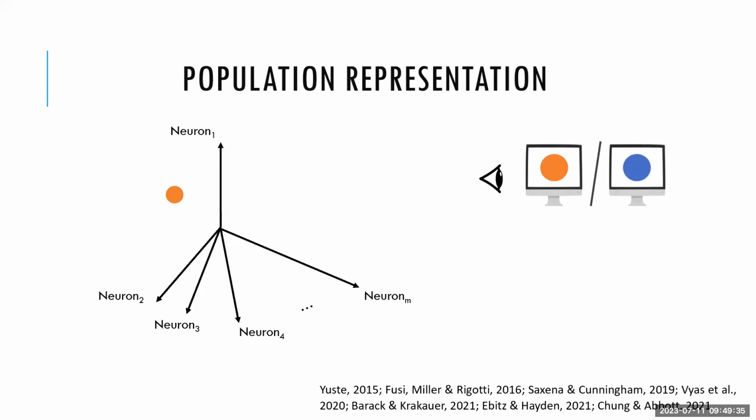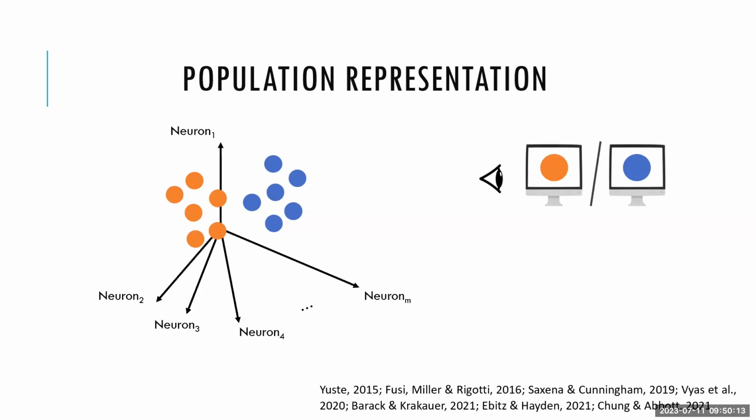So this neuron fires this much, this fires this much. Of course, this is very schematic because we can't really put so many axes on the board. But this is the idea. So all the activity of the population is represented by this point in this space. And for what we're going to show schematically, the shape of the point is going to correspond to the presumed stimulus that we're showing. So here we present the orange patch once, and this is what we get. We can do this a bunch of times, and do it a bunch of times for our blue patches. And we'll get these sort of clouds, manifolds. We can find a lot of names for them in this state space.